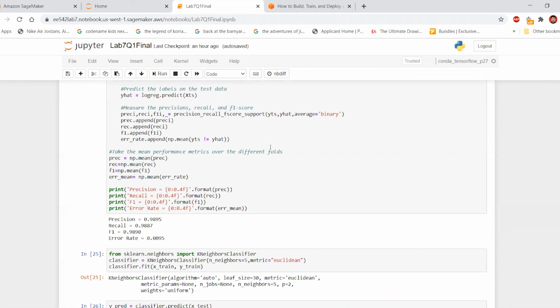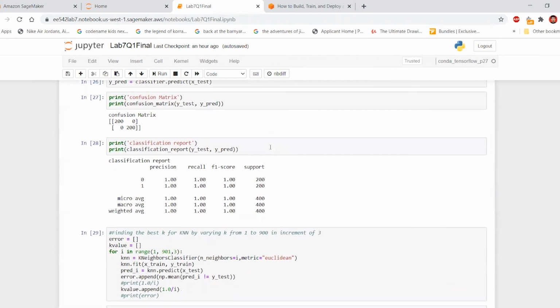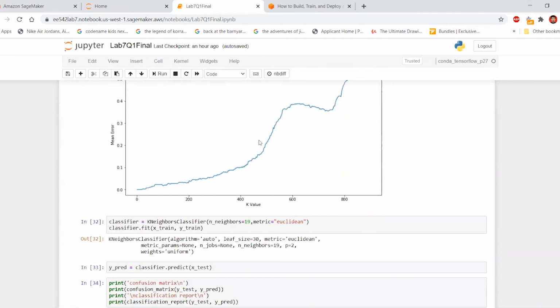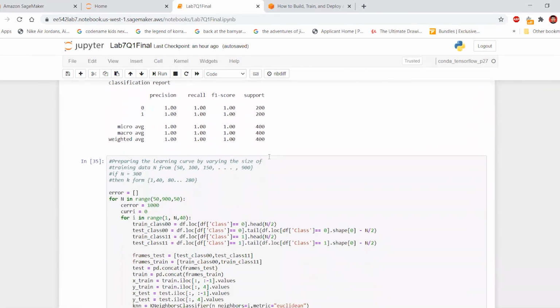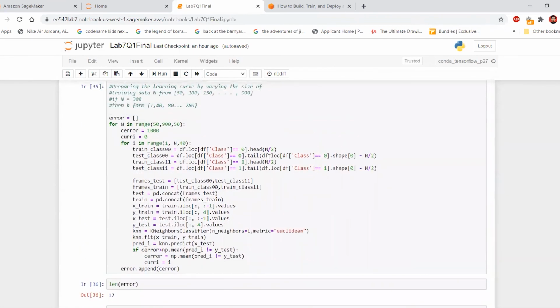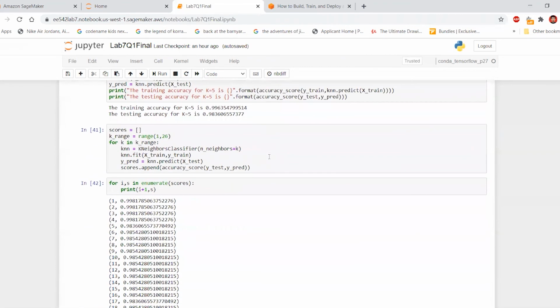After analysis of the graph for logistic regression, as you can see here, we found a similar pattern to that of KNN. We observed that K is inversely proportional to the rate of error. Now we prepared the learning curve and tested the data by scaling the value of K. We observed similar results as earlier for increase in K.